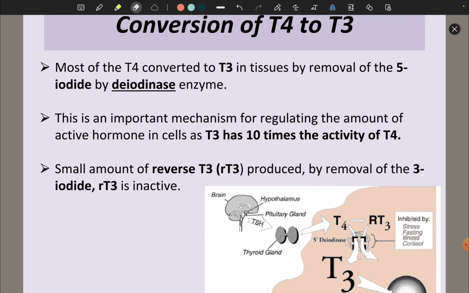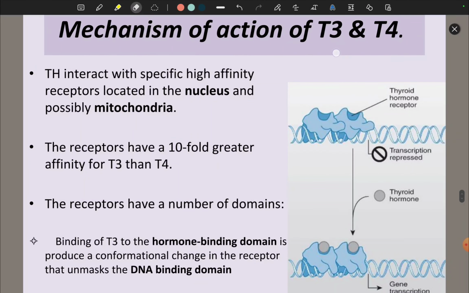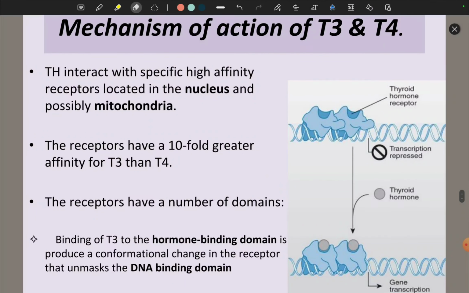Thyroid hormone, as we say, is lipophilic, so it goes inside the cell. It binds to the receptor in the nucleus, the DNA receptor. Because of transcription, translation, and protein formation, and then the protein goes into action, it is slow. The action is slow.